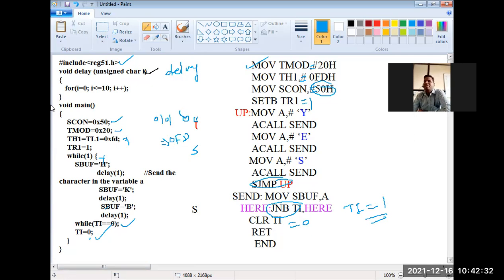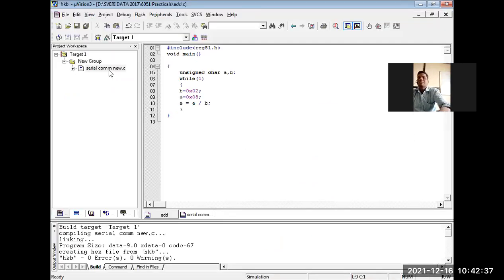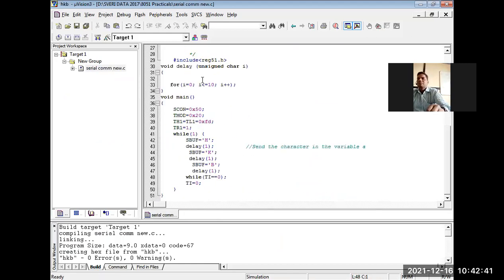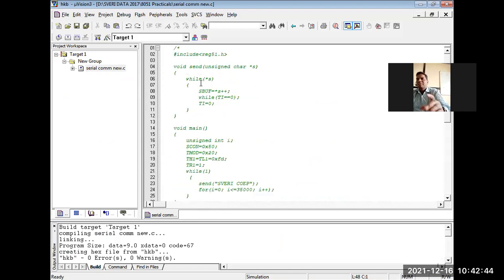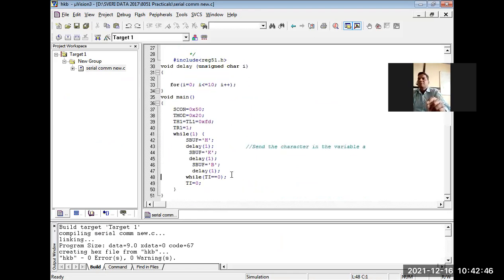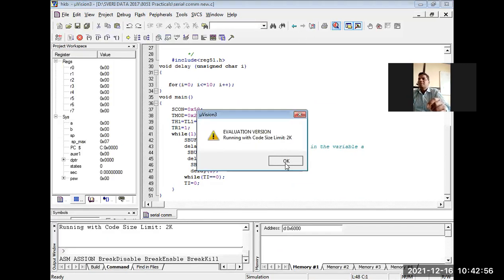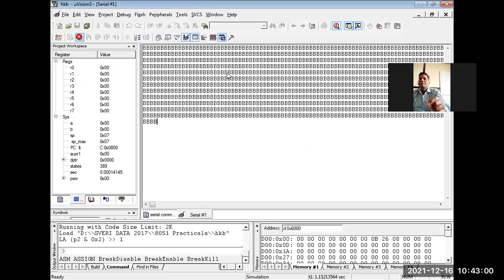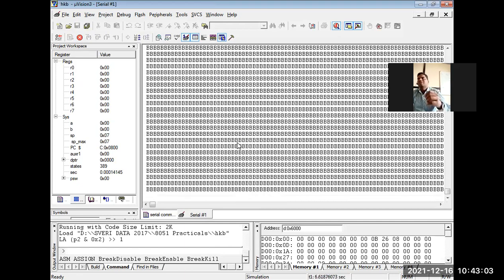If you understand that, let's run that code. I'll show it here in the Keil software. Same code is written here. You can see we have other code also, but I'll not go to that code. Let's run this. And if you want a space between those two words, I want to keep it in the loop. I'll show that first. Run, and go with the serial data. See, okay, it's only coming HKB. Yeah, this B is missing.